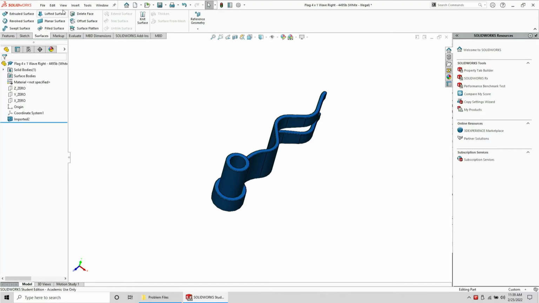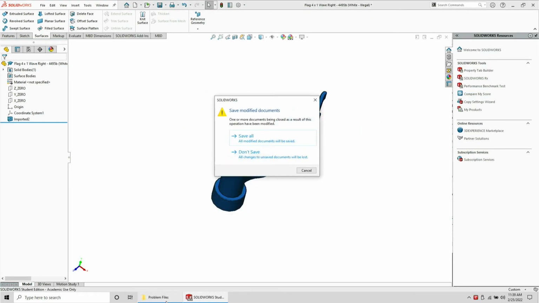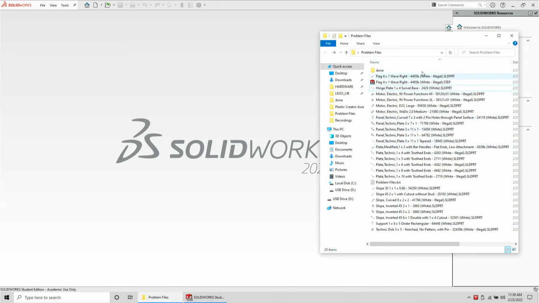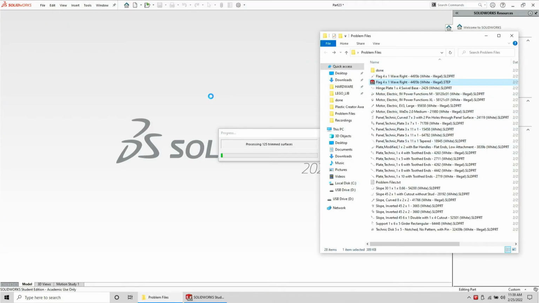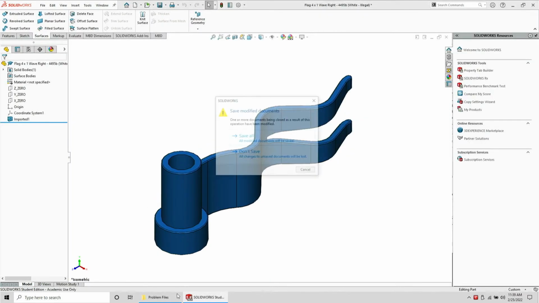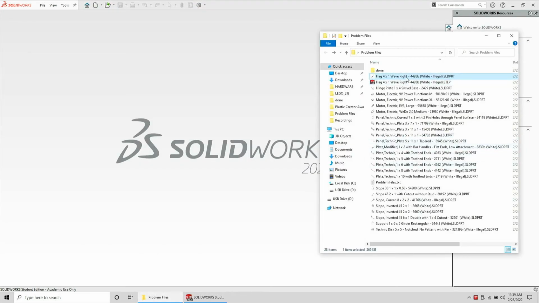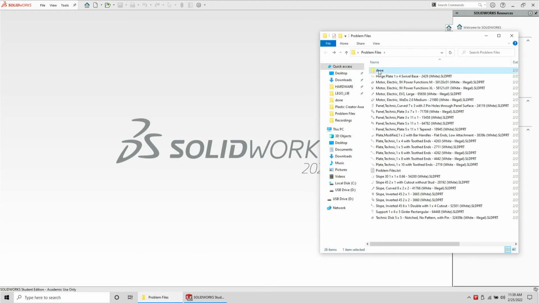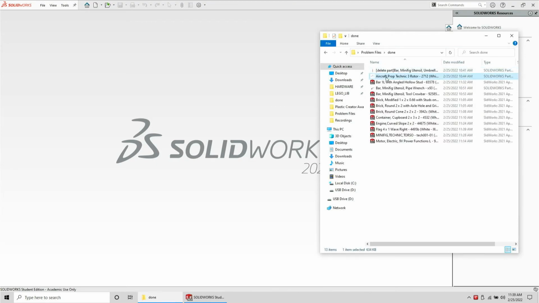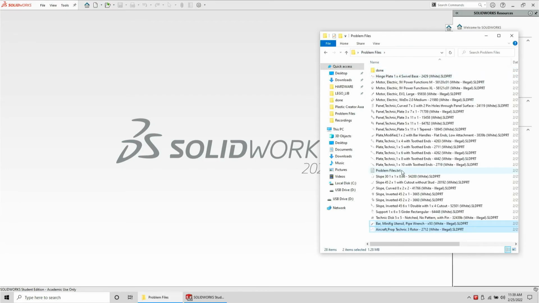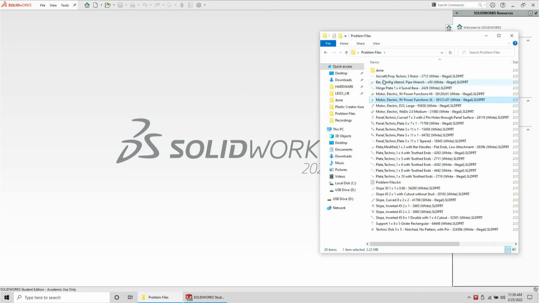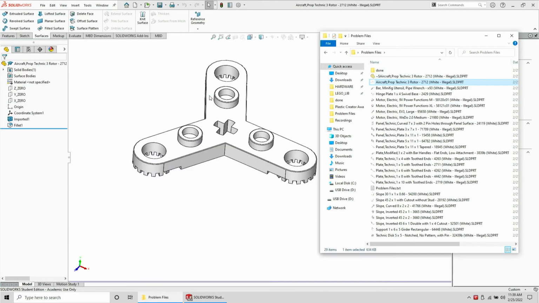Okay, we'll save this as a step again. And this time it imports properly. Alright, take these SolidWorks parts. Alright, just gonna save this as a step.